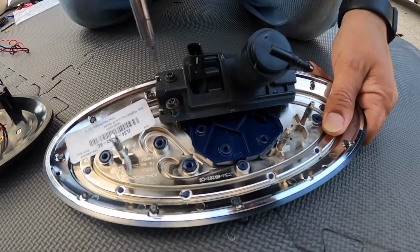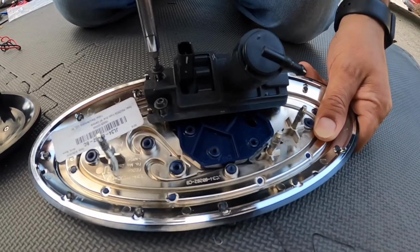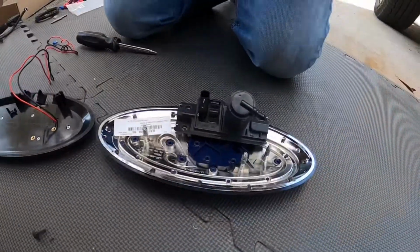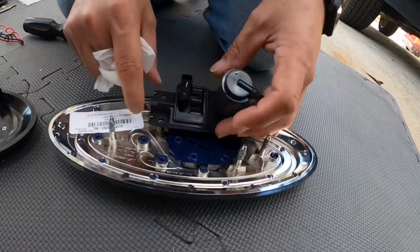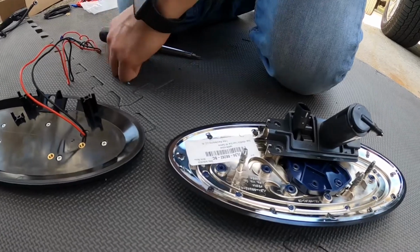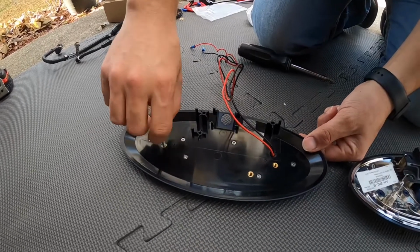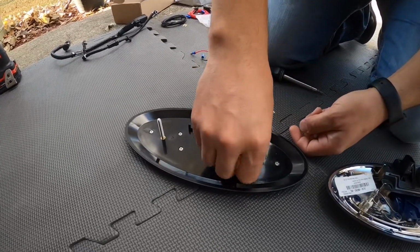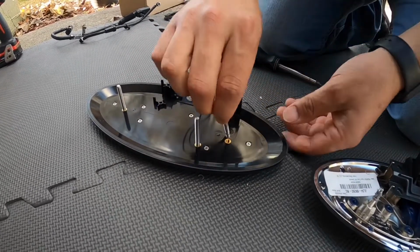So 1, 2, and 3. All right, before I go ahead and remove the existing camera and windshield washer's little device here, I'm going to add the studs that came with the new emblem onto the back. So these 3 here are going to actually hold the emblem back to the grill. Here we go. And 3.